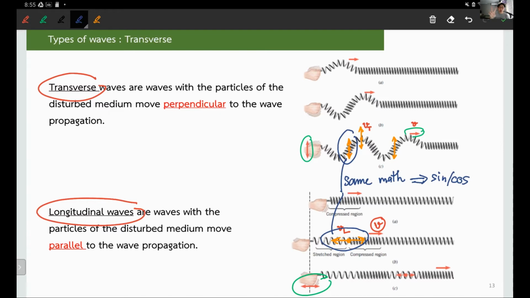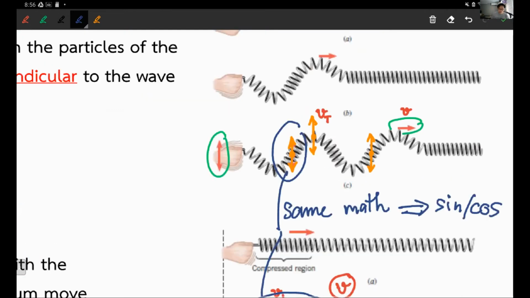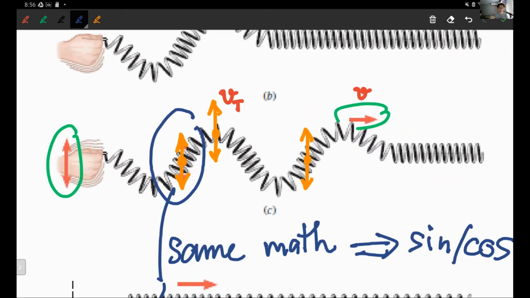So there are two kinds of waves based on the directions of the motion of the elements of the medium. Transverse, if it's perpendicular to the velocity of the wave, and longitudinal, if it's oscillating in the same direction, or parallel to the velocity of the wave. But no matter what type, we're using the same mathematics. To make things a little easier to imagine, we are going to focus on the transverse case first, because one is horizontal, the other one is vertical, so they are definitely different types of velocity.